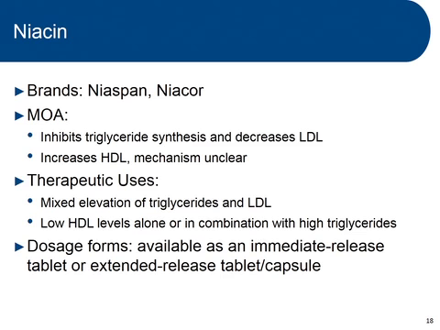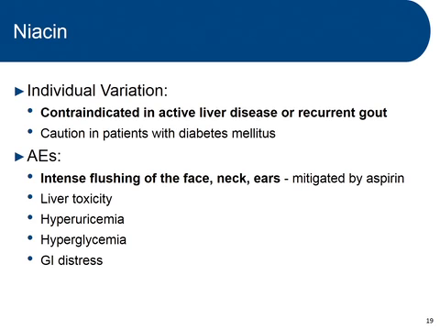Dosage forms. So this is important. It's available either immediate release or extended release, and there are differences between the dosing of the different forms and risks that are associated with those different forms. Part of why this drug is not used a lot is because it actually causes a lot of problems. For patients who have liver dysfunction, active liver disease, this drug cannot be used. It affects the liver. It also can precipitate gout. So for patients that have gout, especially active gout, this drug is not a good idea. It will make that situation worse.